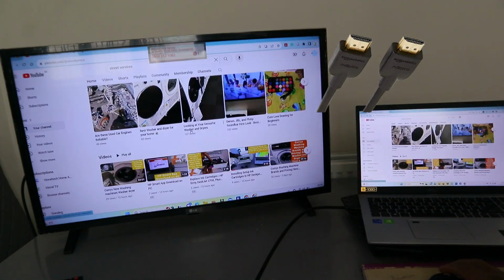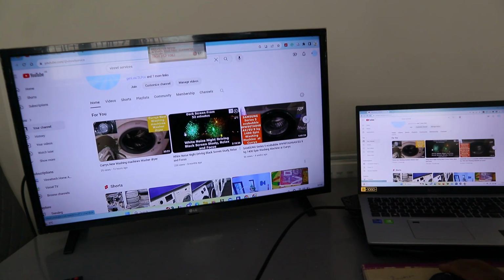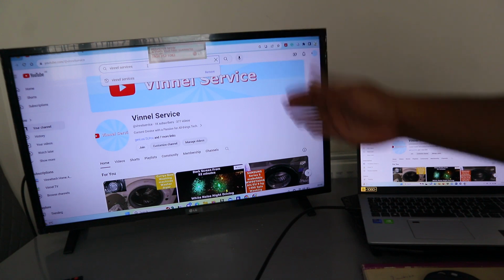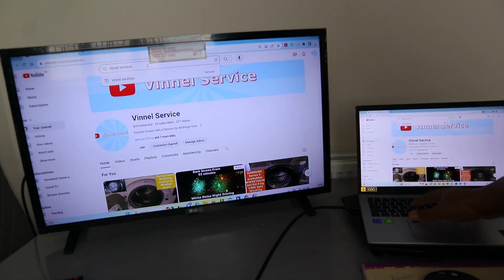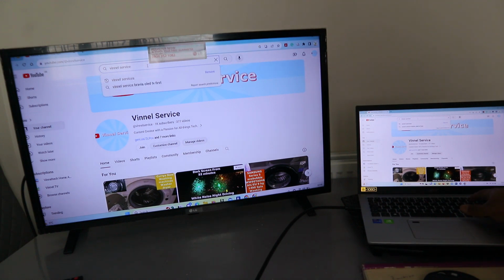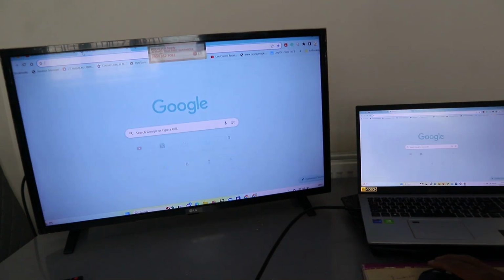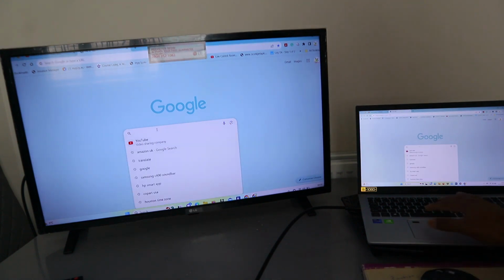So you can watch any particular video you want. You can do anything. You just need to select the information from the TV. So type it on your laptop keyboard. Type that channel you are looking for, any information at all. You can also go to Google. If you want to go to Google, you just need to type it. Go to Google.